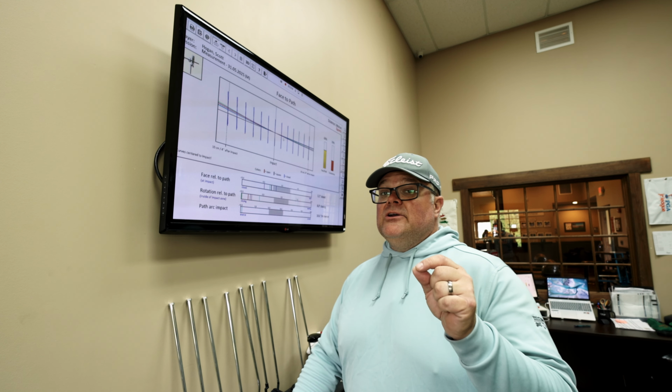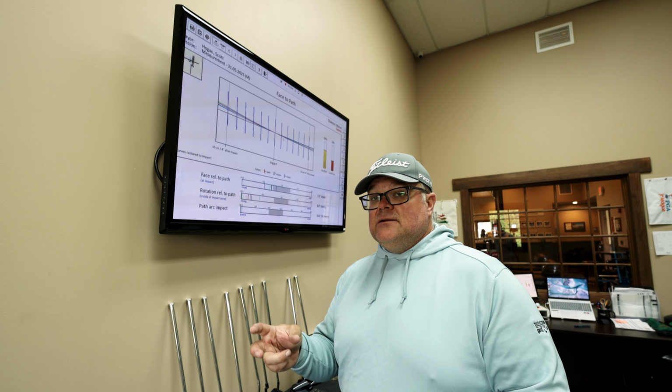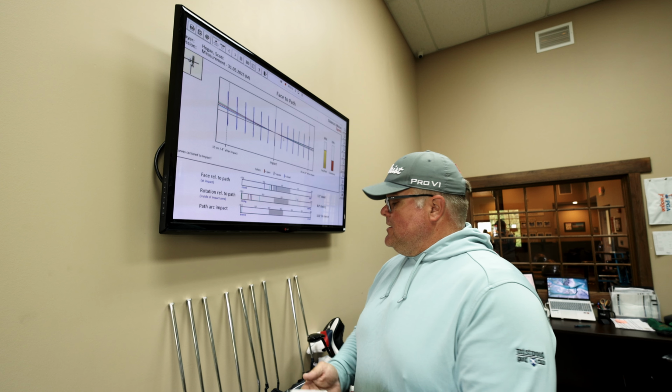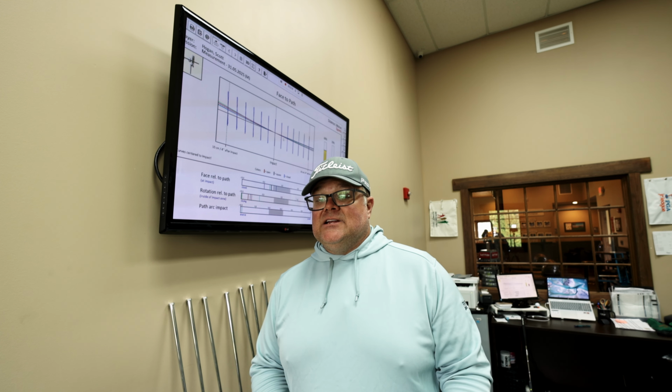But what I want to do is I'm going to go even longer. I have a feeling it's somewhere in the head design and the lines that I'm looking at. And then I think it's going to be a little bit in the length, just how I'm bending to the golf ball that's getting me there. So we're going to go even longer, and then we're going to go ahead and change the style of head again.